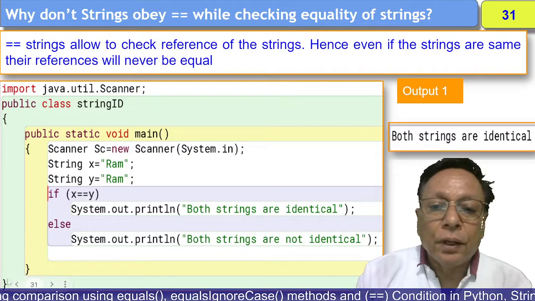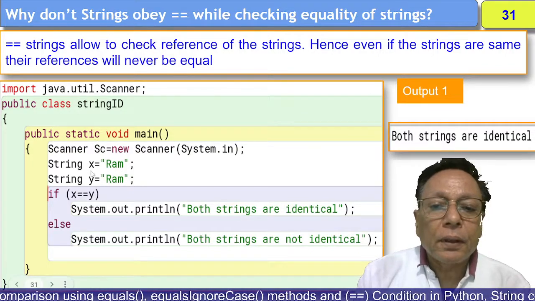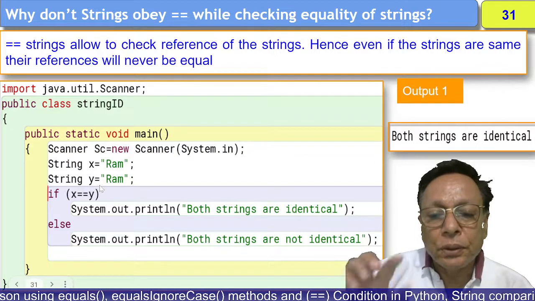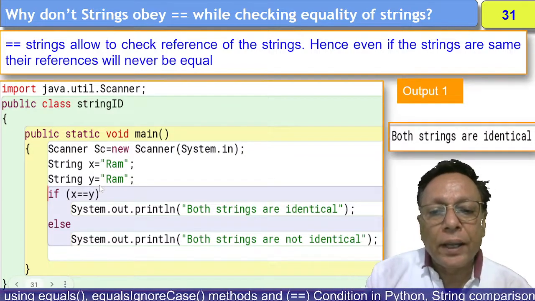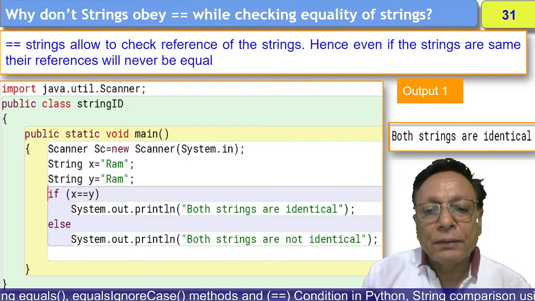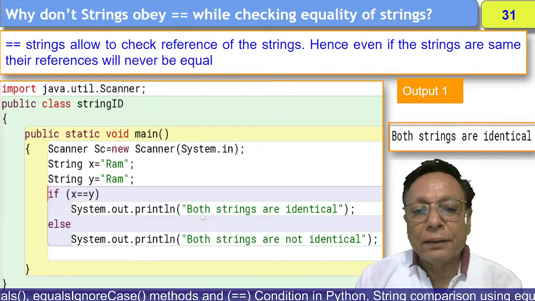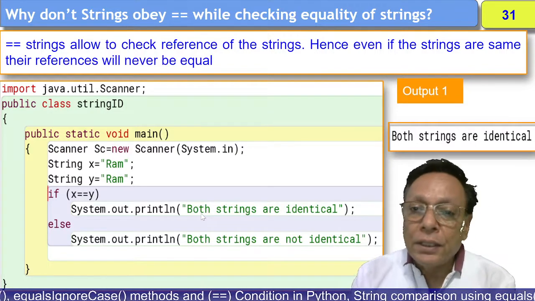Okay, so though X is RAM, Y is also RAM, so the references of X and Y are similar, and that is why it prints both strings are identical using the equal sign.